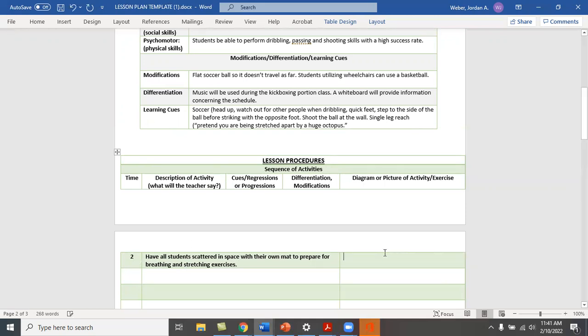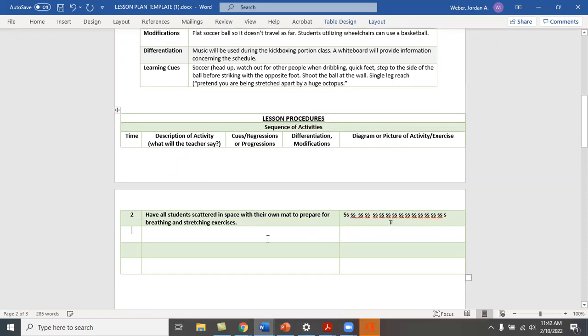Okay. Diagram, I might have, so the S stands for student. Then here's the teacher. So that would be a diagram of the activity or the description of the activity.